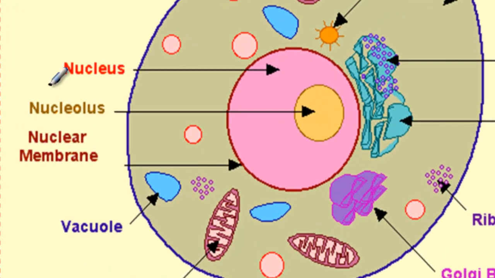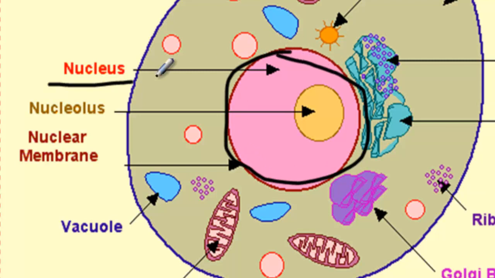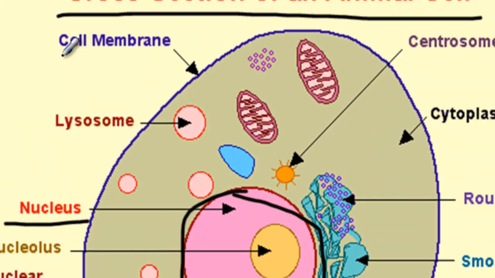Now, starting with importance, we can look at the nucleus. Now, all organelles are important to a cell, but the nucleus is very important. The nucleus, which is seen here, acts like the boss of the cell. It controls all the cell's activities, contains DNA. It's really important to the cell.